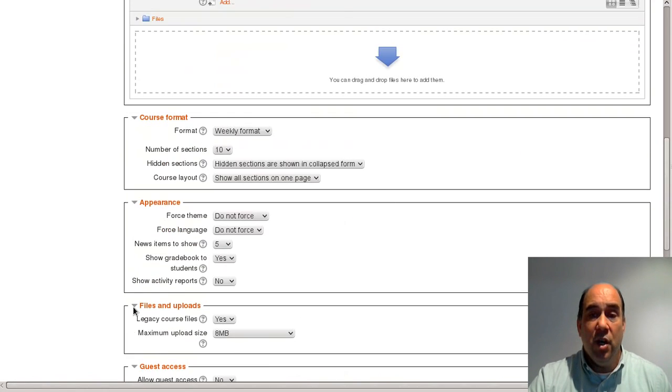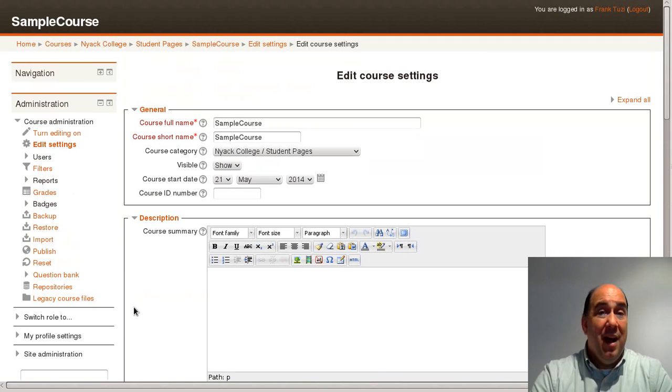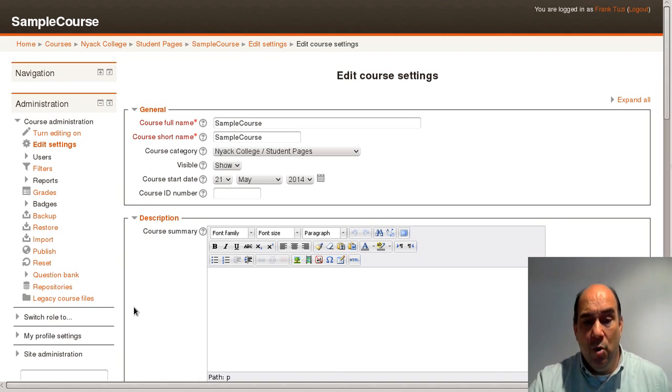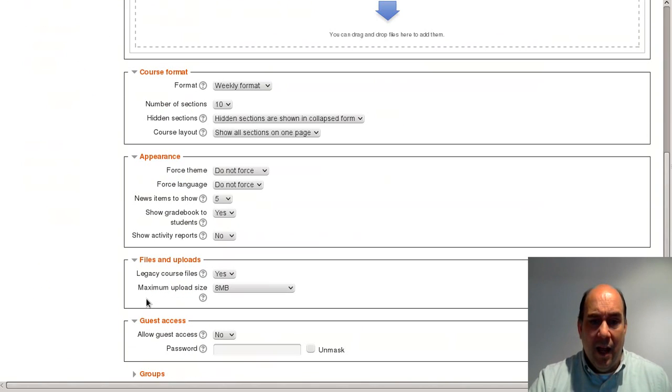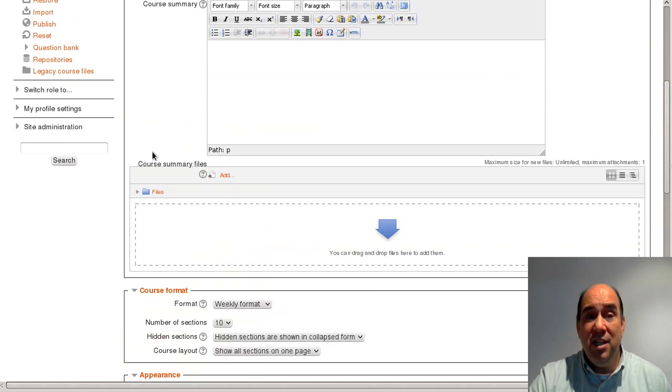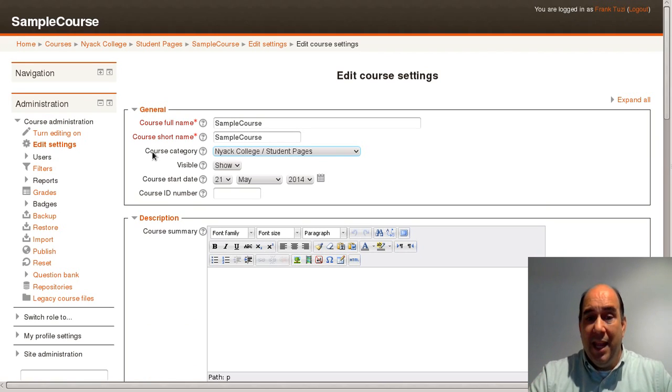So this is basically just modifying the shell. You're not modifying the content in the course, other than the number of weeks, the number of sections that you're going to have. This is currently set up for 10 weeks, and you may want 11 weeks or 15 weeks or 5 weeks. So that's probably the only other thing. But that's mainly just modifying the shell, the outside appearance of things. Okay, let's go back to the course.